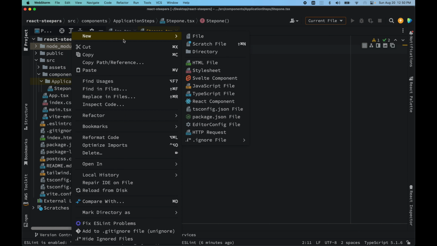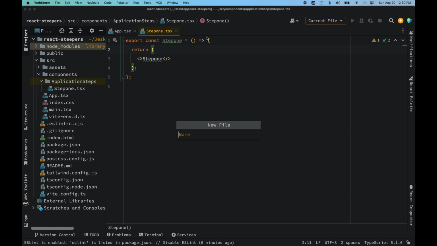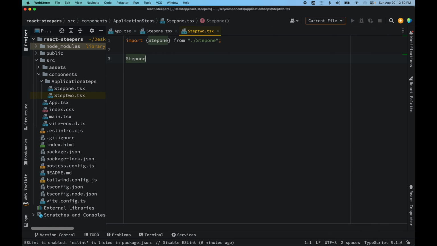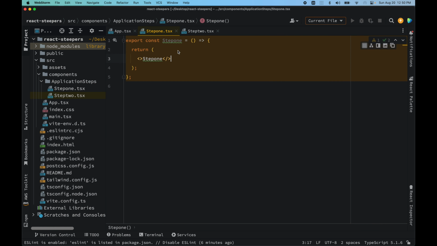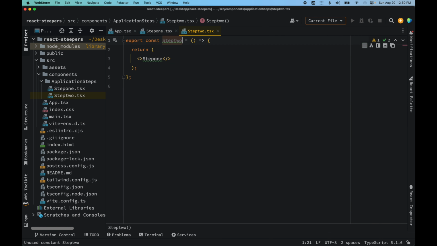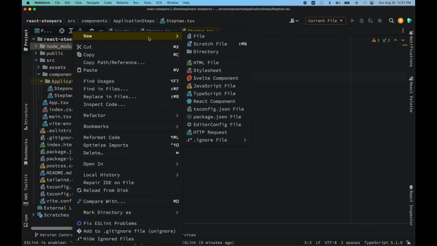And let's also create a new file and call it step2.tsx, and let's call it Step2, and add Step2 there. So lastly we will have 3 steps.